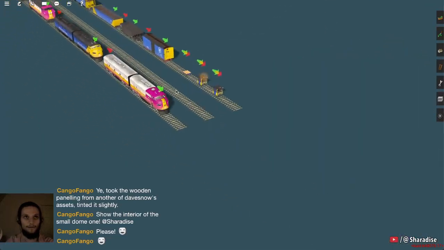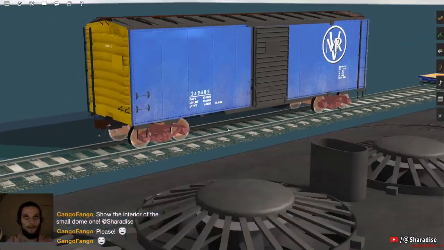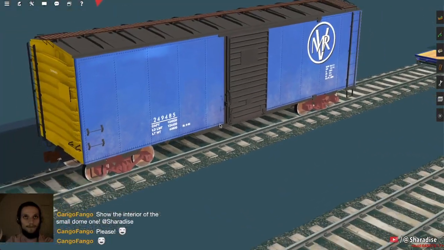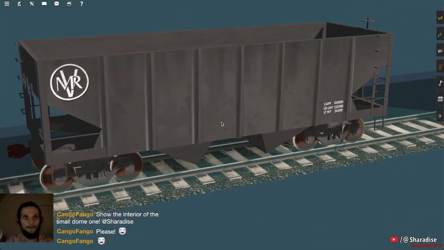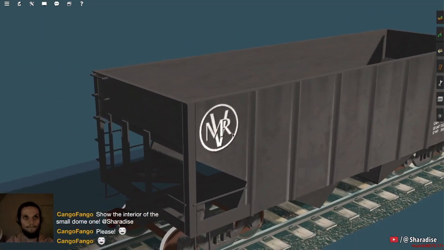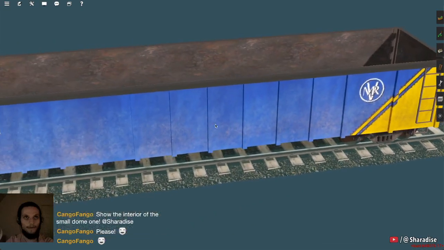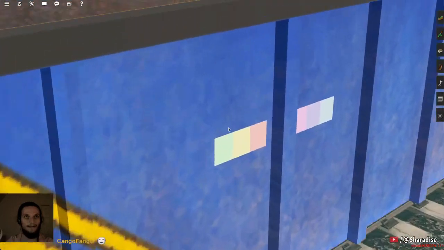Now for freight, we've got a standard 40-foot boxcar, which is pretty standard. Then we've got this, I think, 55-ton coal hopper. And then we have this gondola, which I might still need to have a look at.